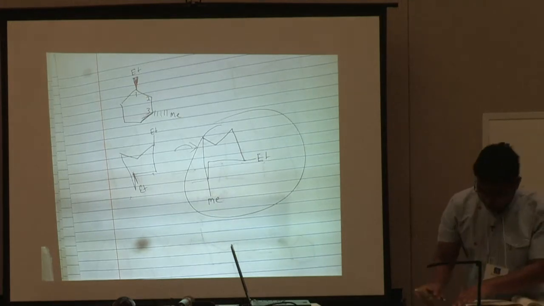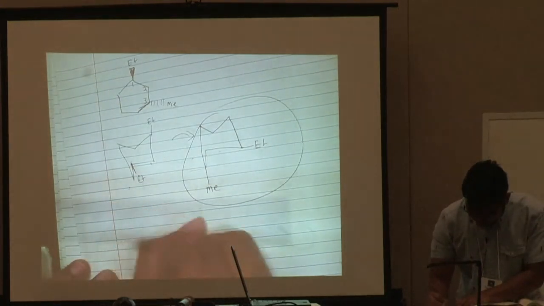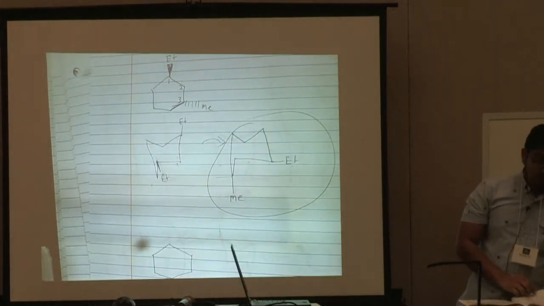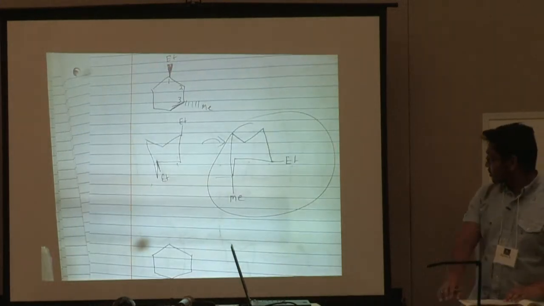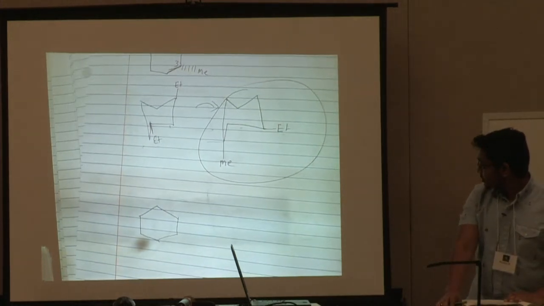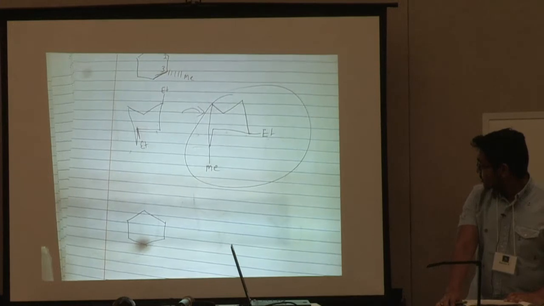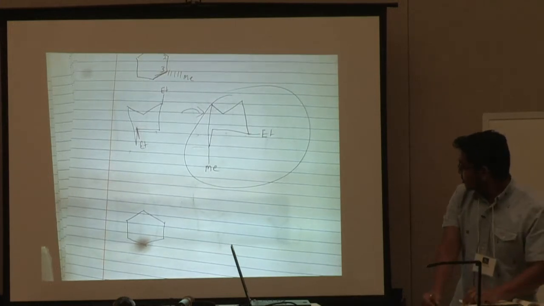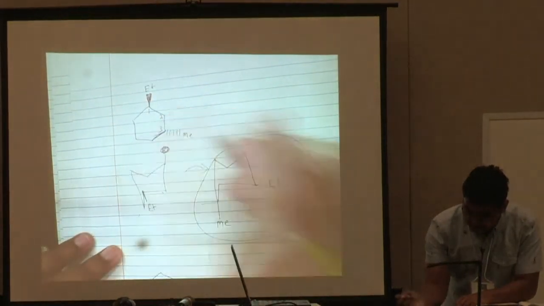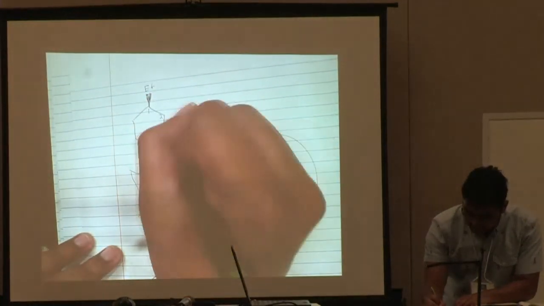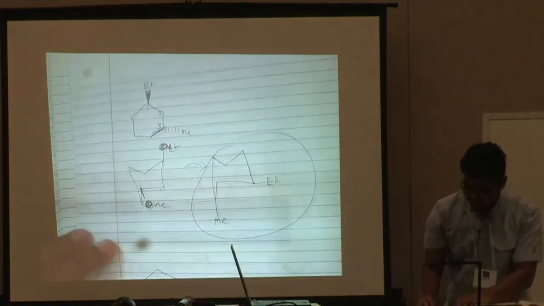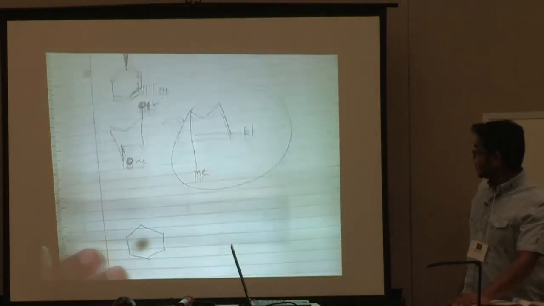Okay, so a quick thing is cis and trans. Is that supposed to be ME or is that ET on the third position of that chair conformation? Oh, I'm sorry. Yeah. Thank you. If you guys see mistakes like that, please call me out on that. This is ET and this is ME.